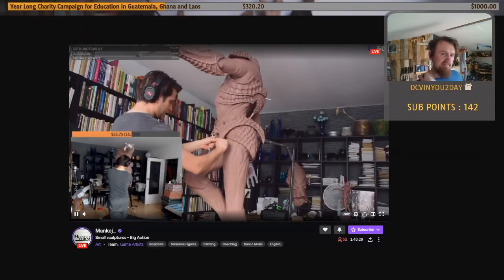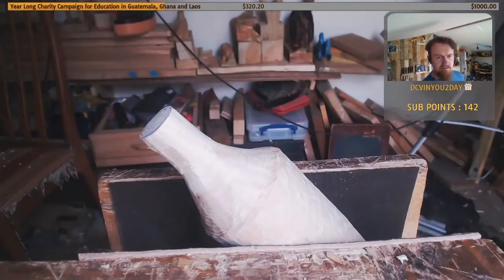I don't know how you say his name. Is it Mankey? I don't know how to say his name, but yeah, he's been making that, which is pretty damn cool. Pretty amazing, actually. His isn't polymer clay. I was talking about Deke before, but what is that clay he's using then? Do you know, or monster clay maybe? Oh no, monster clay is polymer, isn't it? Oh, it is monster clay. Oh, I thought that was polymer clay. He'll cast it then reuse. Oh, so that's like modelling clay then.